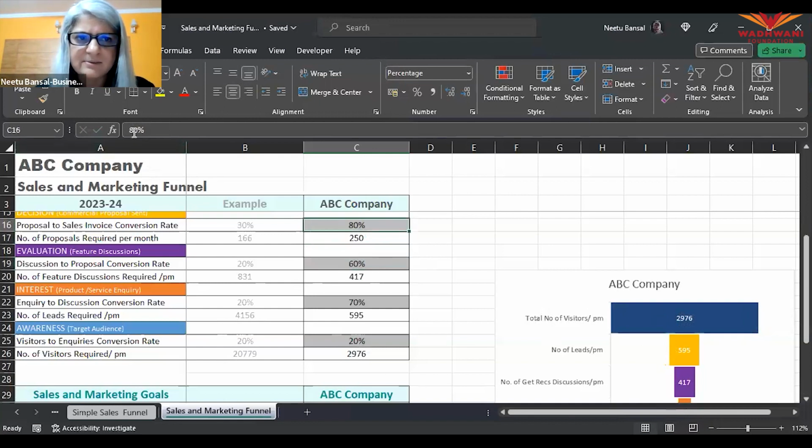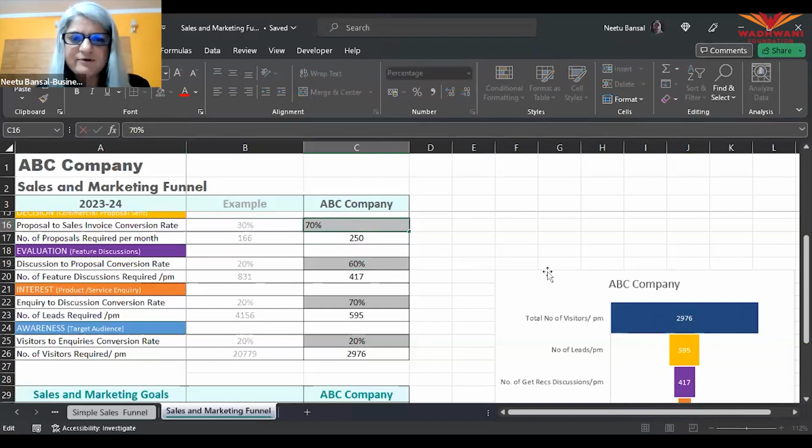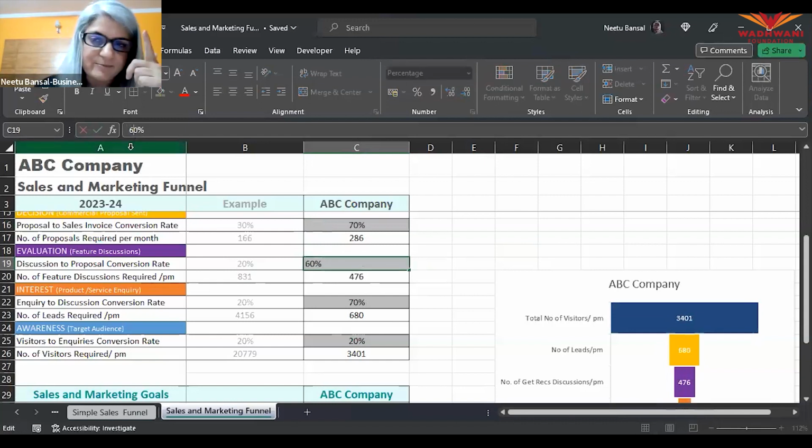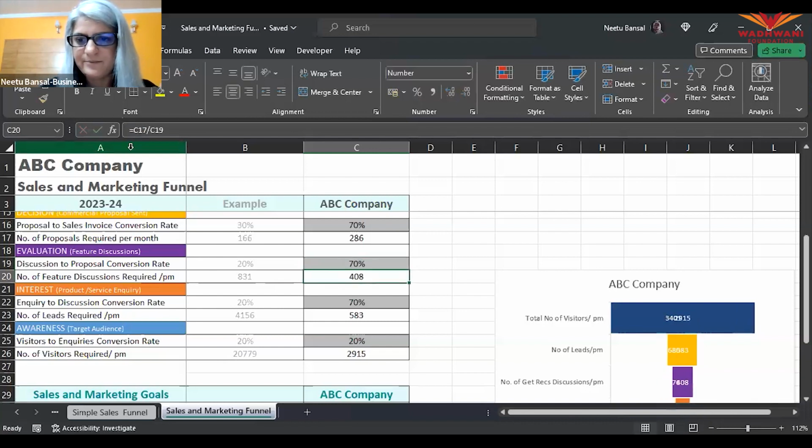So you may say, okay, it's impossible for me to improve this further. I think 7 out of 10 is the best that I can do. Okay, but then this stage where the customers are evaluating my products, I think this is the place where I can influence them more. I have a couple of ideas where I can focus, so that at this stage where they're evaluating, I can make sure that we get into a more detailed pricing discussion. That means you're nudging the customer to start talking commercials. So instead of 6 out of 10, it becomes one more person, 7 out of 10. See what happens. This becomes 2,915.